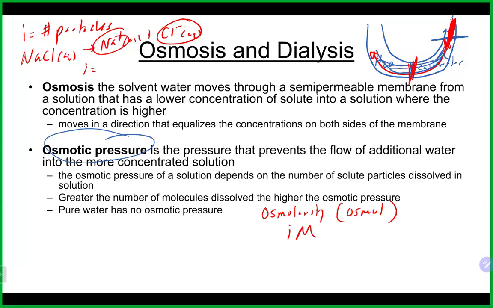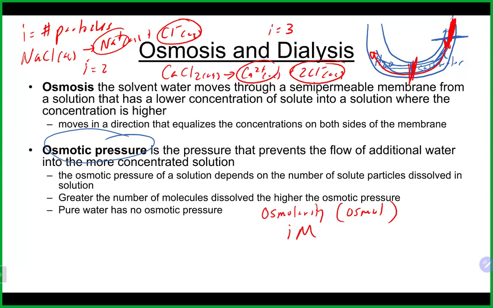i in this case would equal 2 because there's basically 2 ions, right? If you had calcium chloride, when that goes for a swim, it'll make a calcium ion and 2 chloride ions. And that is 1 and 2, which would mean i is equal to 3 in this case.